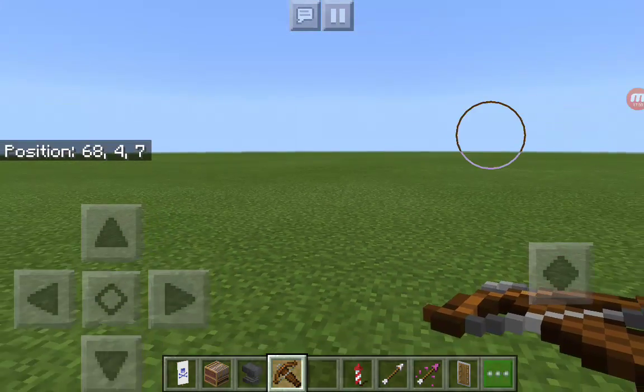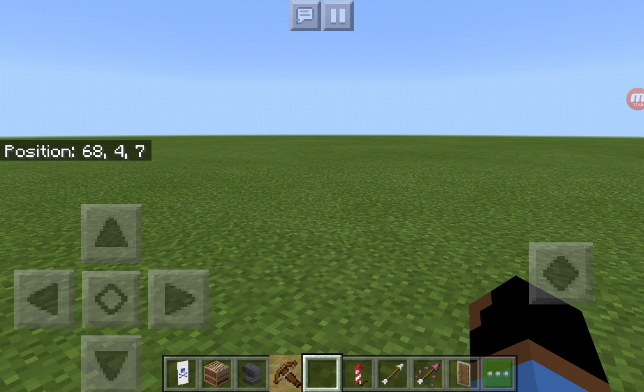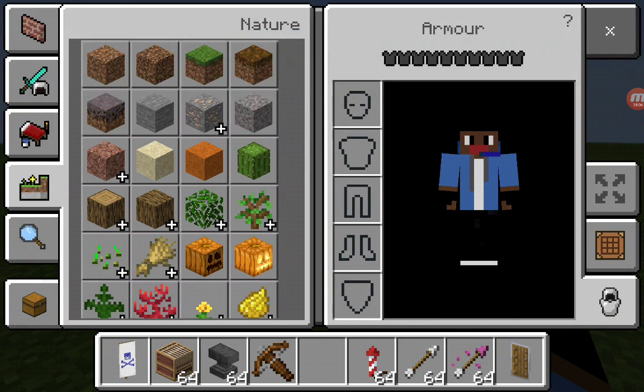Alright guys, so now I got rid of the enderman, but there's more to talk about with the crossbow. Now, you've probably been wondering, why hasn't he said anything about the crafting recipe? Crafting recipe, easy. All you need is 3 sticks, 2 string, and you need an iron ingot and a tripwire hook. And for those who don't know, a tripwire hook is made using a wood plank, a stick, and another iron ingot. Very easy to get, right?